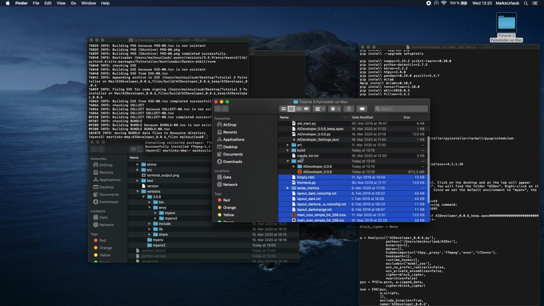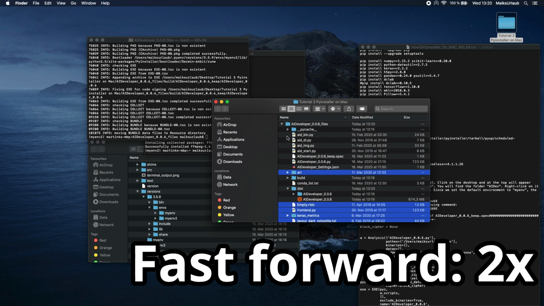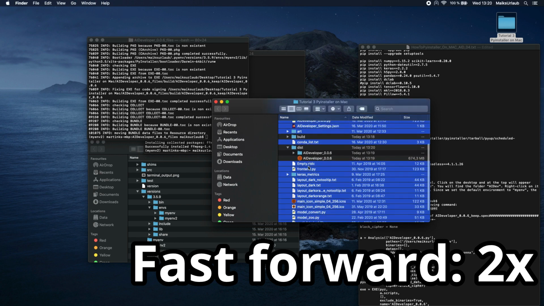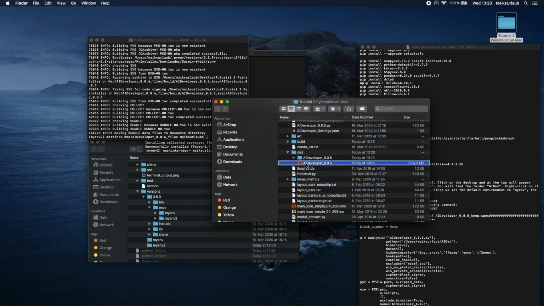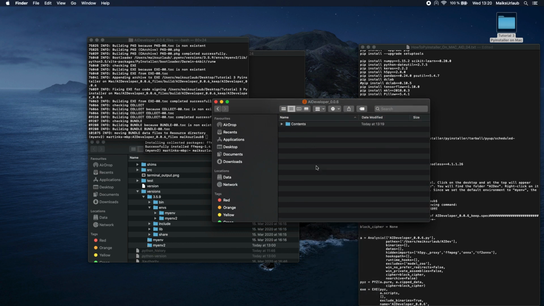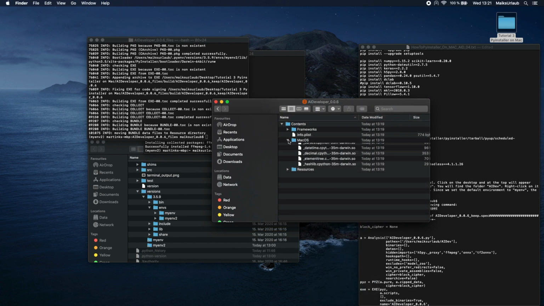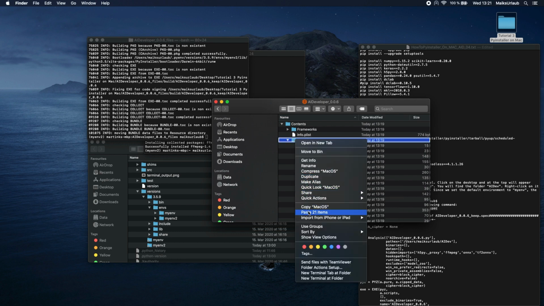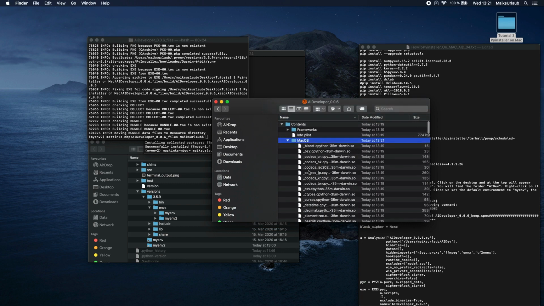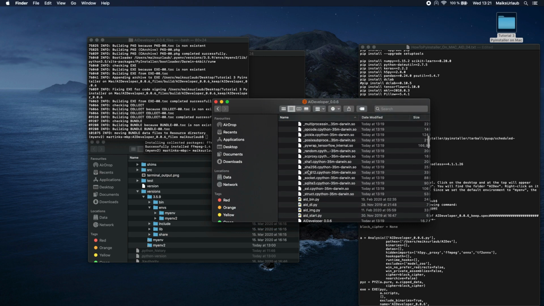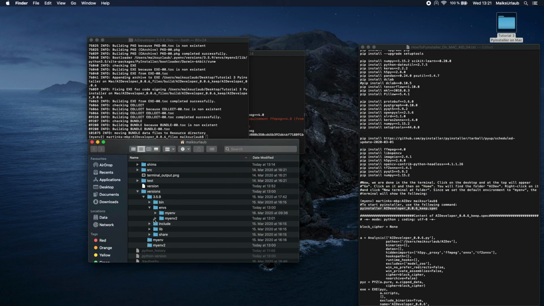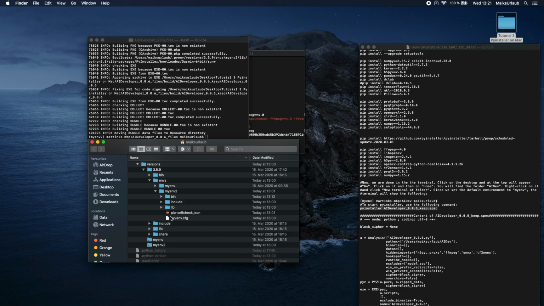Simply copy everything, then you right click here, you say show package contents, macOS, and you paste it in here. If you now double click your executable, you will still see an error because ONNX was not packaged correctly. And I found that it's enough to go into your environment and copy the ONNX folders into the macOS folder.